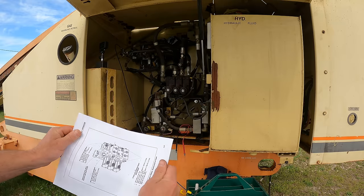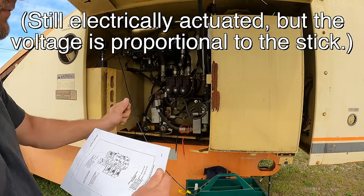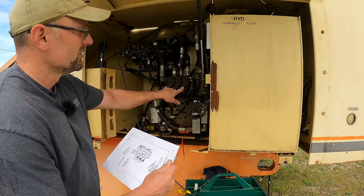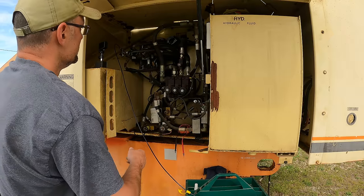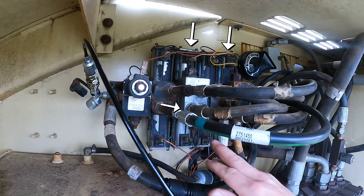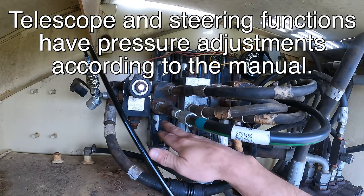This is all I could get from the service manual and it doesn't exactly match what I have here. There are two valve blocks on this — one is the electrically actuated one with little electrical connections. These are proportional valves: if you move the stick further, things move faster. I know one is lift, one is swing, and the other is drive. For telescope, it's just on/off — when you hit telescope out or in, it just goes, you can't adjust the speed. Looking at the valve block closely, there are four valves, each controlling a different function. Two have an extra block allowing a pressure relief valve adjustment specific to that function; the others are just on/off with no pressure relief adjustments.